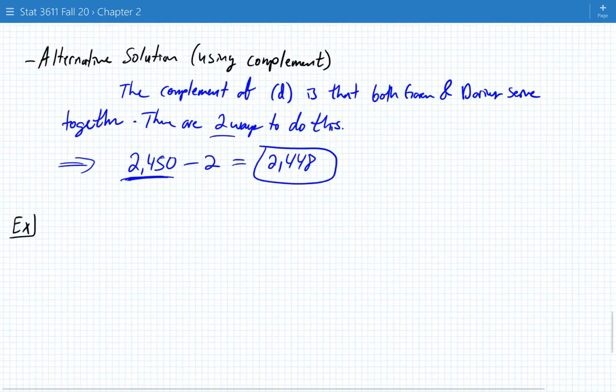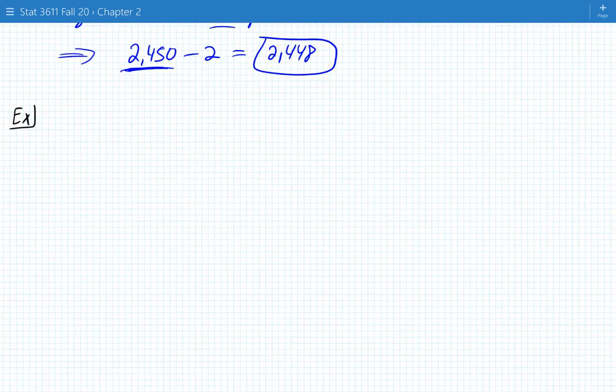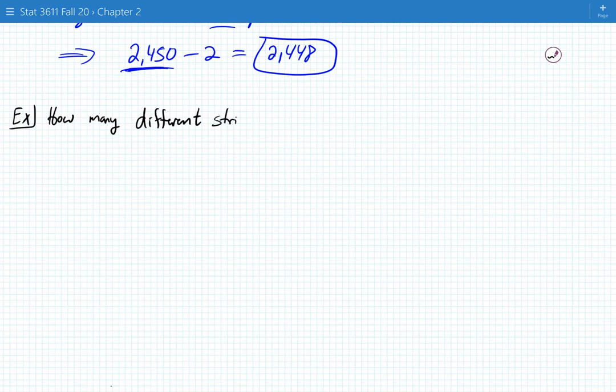So the key thing that was in this last problem was that we were using permutations and we were looking at potentially disjoint cases and how to count those. Here's another type of question. It's got a very specific style to it that requires a different strategy. And you've quite possibly seen something like this before. How many different strings can be made from the letters in the word Mississippi?